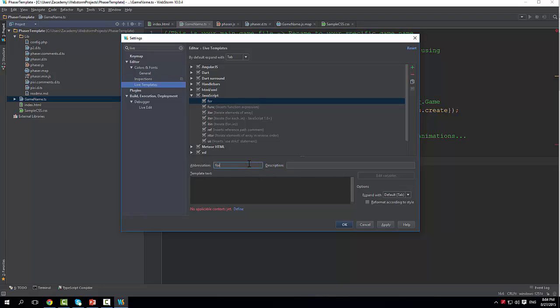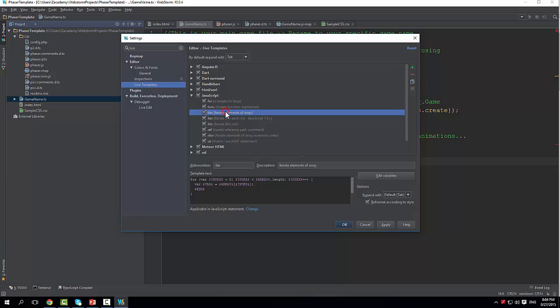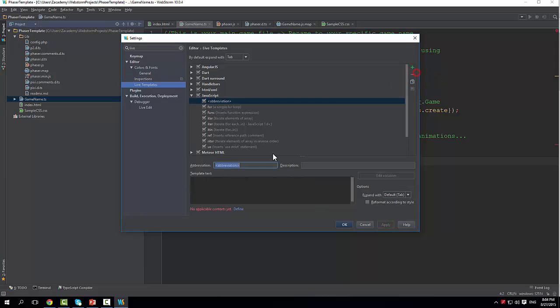So for, then a simple for loop, and I'll just copy that from here. I'm only doing that because most of the people in the audience are used to Visual Studio and, you know, for tab, and this is what that's going to do. So I just copy all of this and put it in here, and now it's going to be working. I also want to add one more, which is for if.